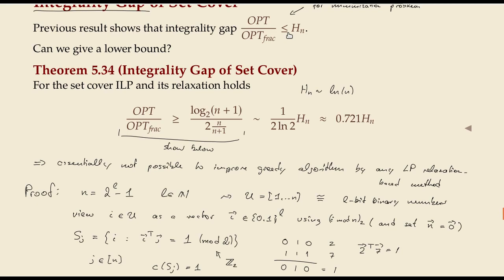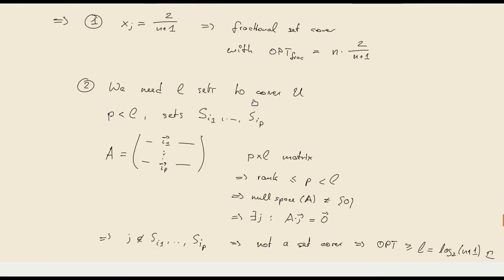So there's a natural limit to the approximation guarantee we can reach by the methods that we've seen so far for set cover. Of course, this does not exclude the possibility of an entirely different idea to prove a much better approximation for set cover. But it shows that it's unlikely and that we don't have to continue searching based on linear programs. We will not beat the logarithmic approximation factor.